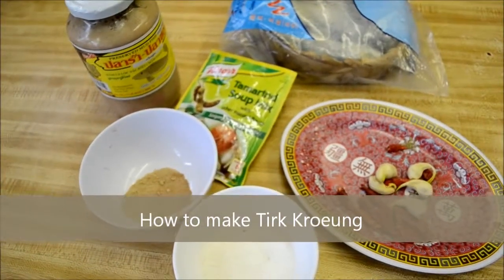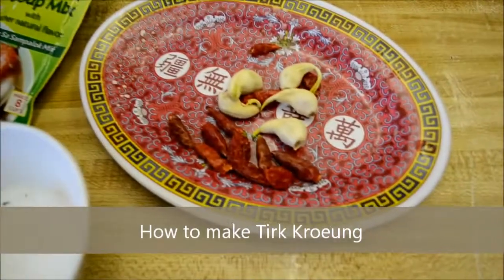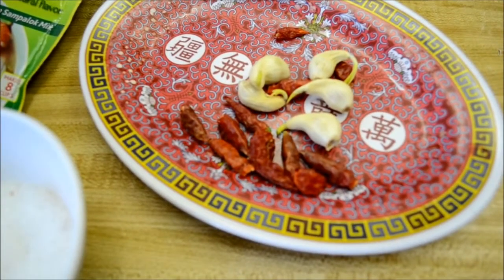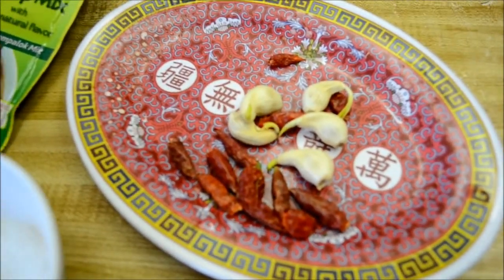Okay, so what you need to make the kroeung, you need some chili. If you have some fresh chili, use that. We don't have any, so we're using dry chili. You're gonna need some garlic, MSG.